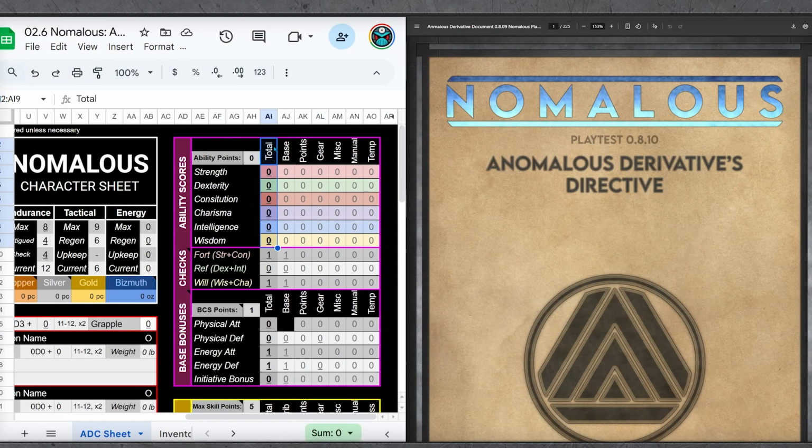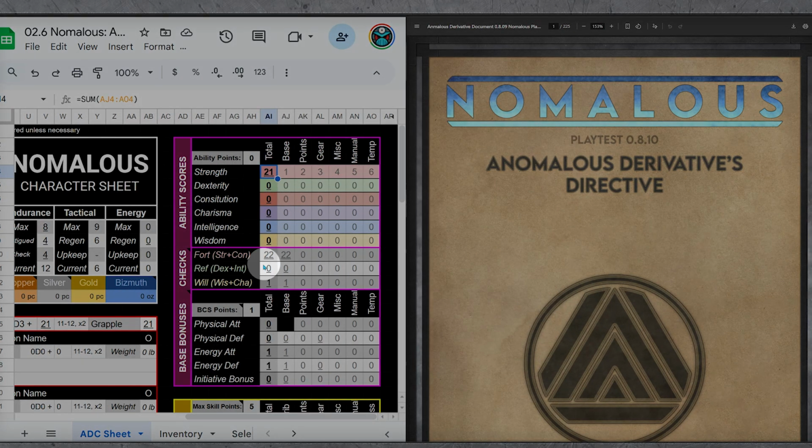This first column here is your total. This total column is going to add any of the numbers behind it. So for instance, we can do 1, 2, 3, 4, 5, 6, and that will add all of those together. And this total number will be used in other locations. As we were doing that, you could see that our checks down here, our fort save, was being adjusted based off of the total value here.